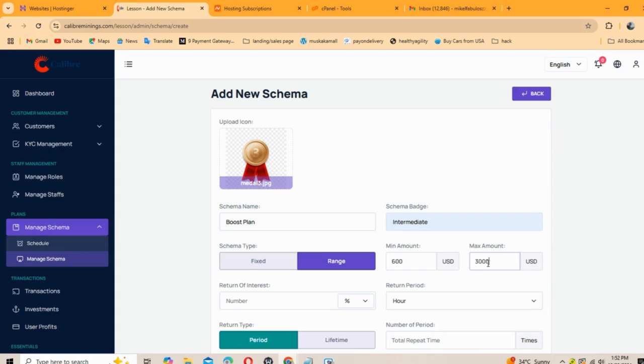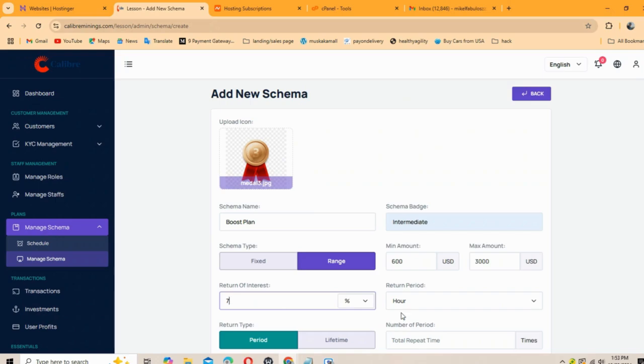All right. So number of return of interest should be in percentage for me. If you want to have it in dollars, then you put it here, but percentage is good for me. So how many times should this return be paid? Now this plan, I want this plan to run for 1 week. So I'm going to say 7.